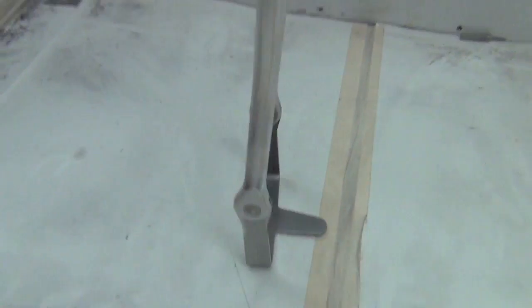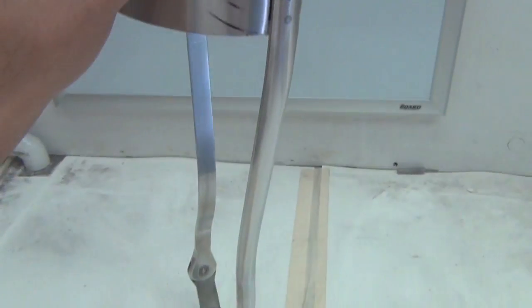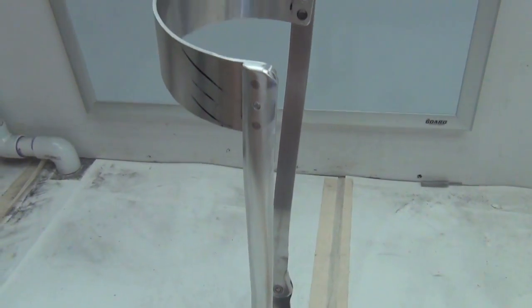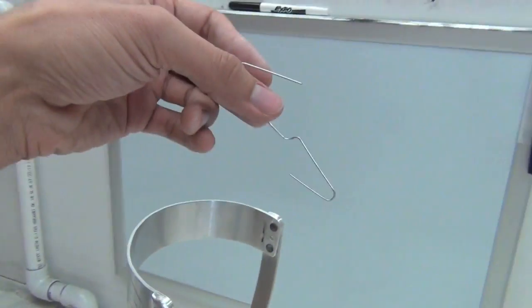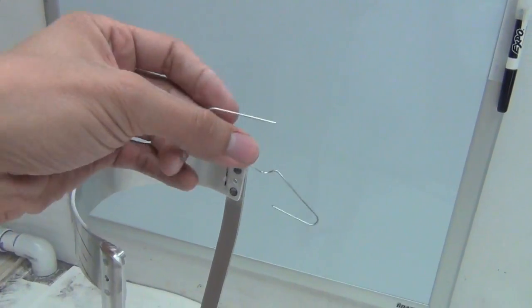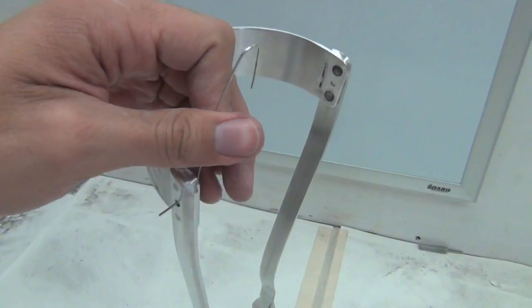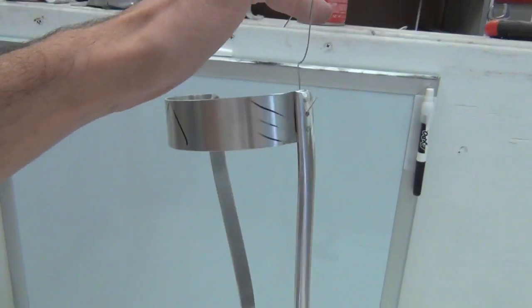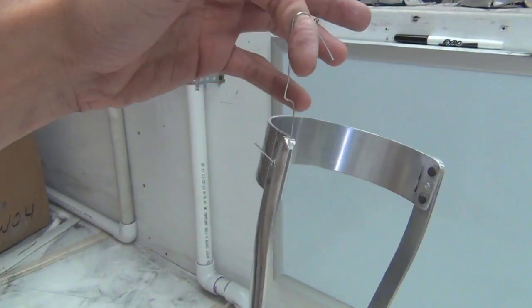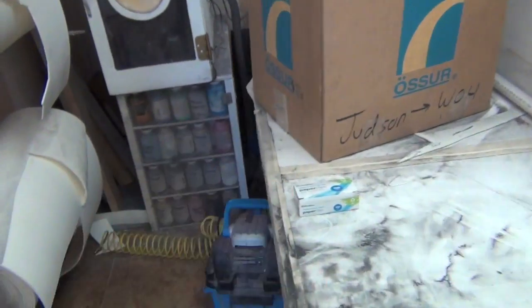This is the part that's going to be powder coated — a double upright AFO, cleaned up and ready to go. You'll need a paper clip bent to hook through the hole that will eventually rivet the calf band on. That's basically what holds it up, and it needs to be metal to tie the part into the rest of the system. Have your oven heated to 400 degrees.